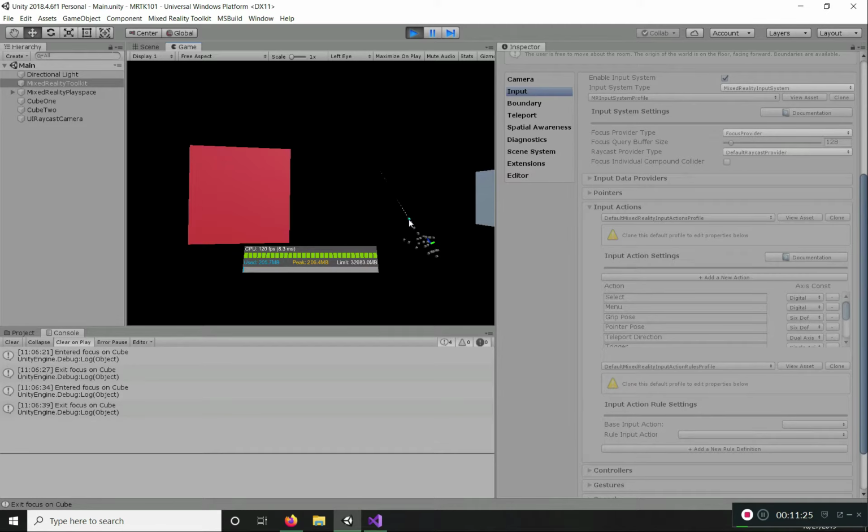A simultaneous operation of mouse down and up will be considered a click, and this is what is considered a drag: mouse down and move the mouse, right? Now if you see it, entered focus. Now that should trigger three events: mouse down, up, and clicked, right? So let's go and take a look at it.